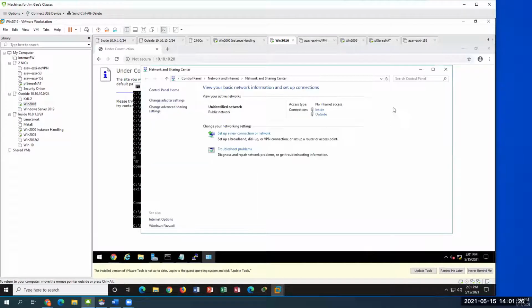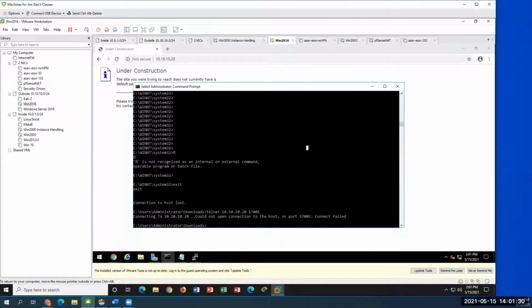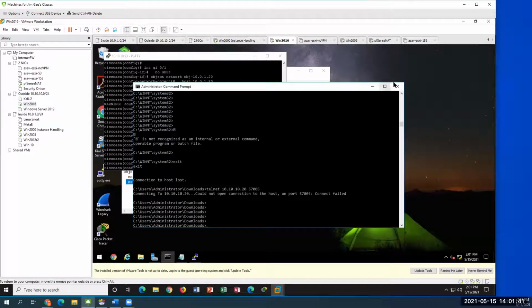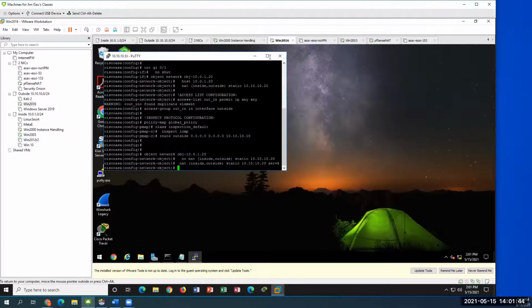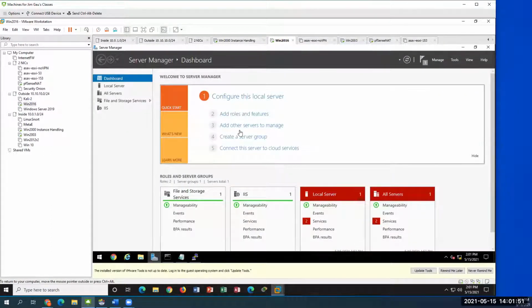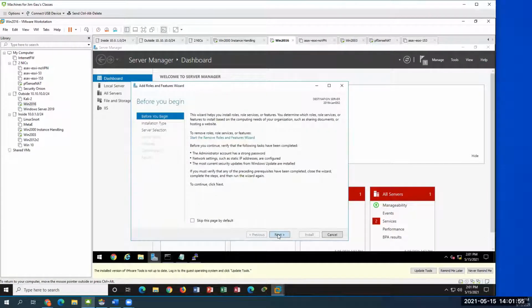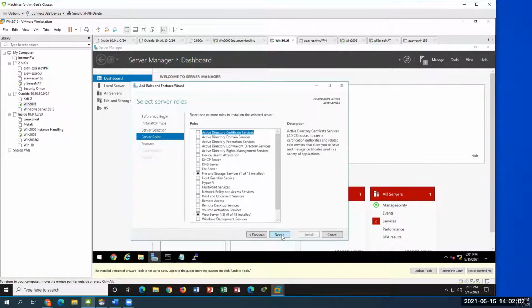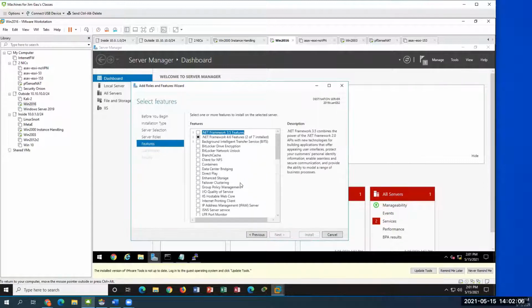All right. So we don't need this anymore. I'm going to close it out. Now you're going to open a command prompt here, and in this server we're going to install the Telnet client. So when we want to do that, there is a Server Manager. Once you boot it up, you will see it here, and you're going to say, hey, you want to add a role or feature, and next, pretty much next, and then select this server, basically say next, and then we're going to do next, and you will see features. Telnet is a feature that we need to install, so make sure you check this Telnet. And to save some time for recording, I already ran the Telnet.